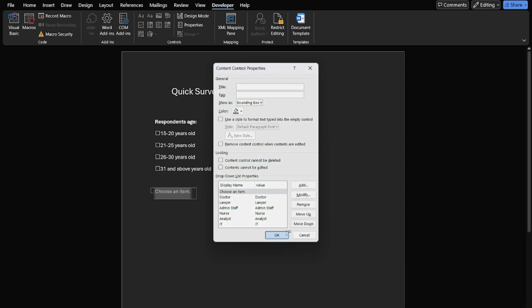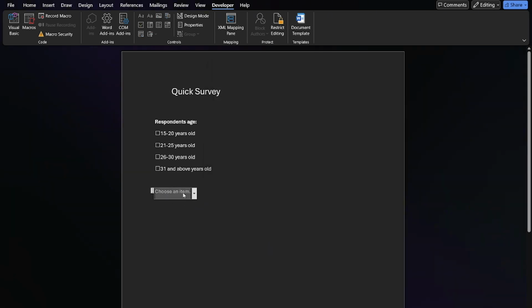Then once you click OK, now you'll have those drop boxes here, and then you can add here profession. That's number 2 right there.